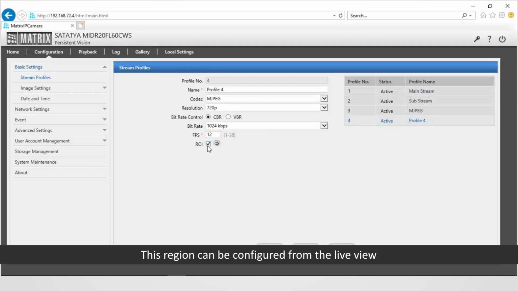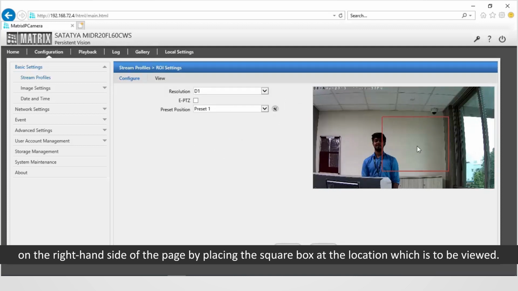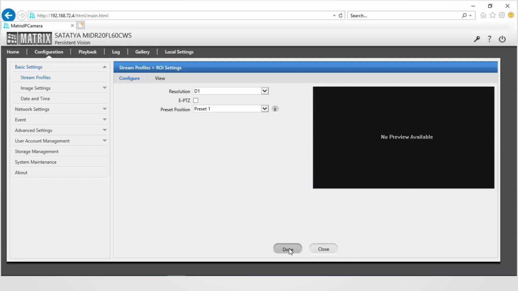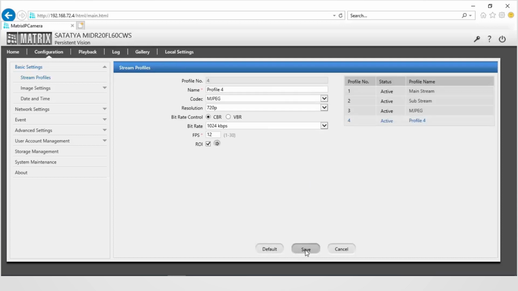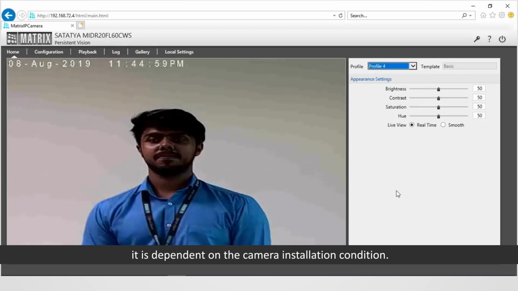This region can be configured from the live view, on the right-hand side of the page, by placing the square box at the location which is to be viewed. ROI functionality is subject to capture face from a particular area. It is dependent on the camera installation condition.